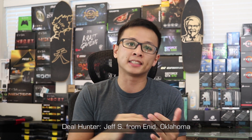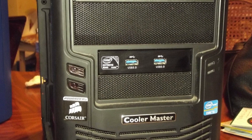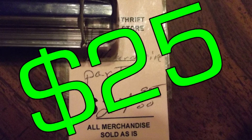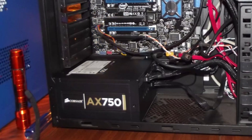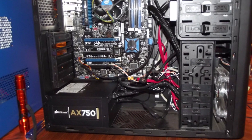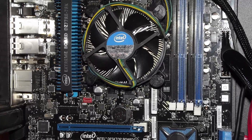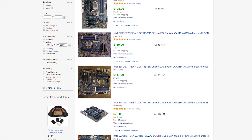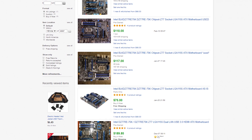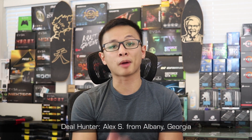Next is an almost complete PC from Jeff S in Enid, Oklahoma. He was at a local thrift store looking for cases and came across a Cooler Master Elite 430 for $25 — kind of expensive for that case used — but he looked inside and found a small treasure trove. The tower had a Corsair AX750 modular 80-Plus Gold power supply, 16GB of 1600MHz Corsair Vengeance RAM, an i5-3330, and an Intel Extreme Z77 motherboard — that motherboard alone is worth upwards of $150 used on eBay. The only things missing are hard drives and a graphics card, but at $25 this is an awesome foundation.